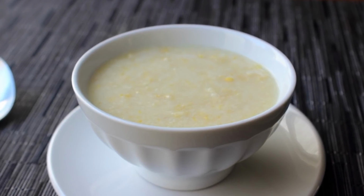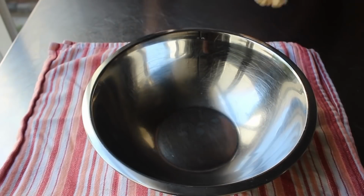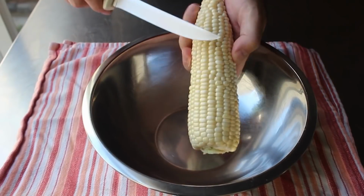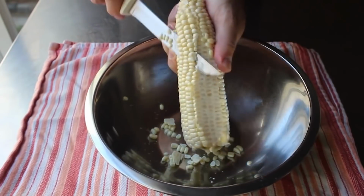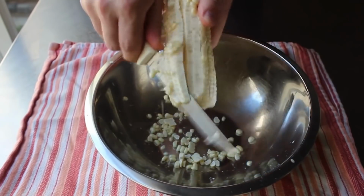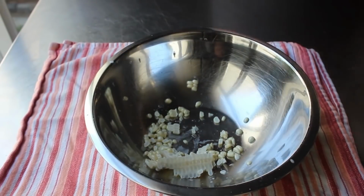And for our first step here, we're going to have to remove the corn from some cobs. 3 to be exact. And the last time I showed this, I got in trouble because I did it this way. Which is how a lot of cooks do it because we have sharp knives, not to mention mad skills. But it really is not that safe and you can easily cut yourself. So let me show you a better, probably safer method.